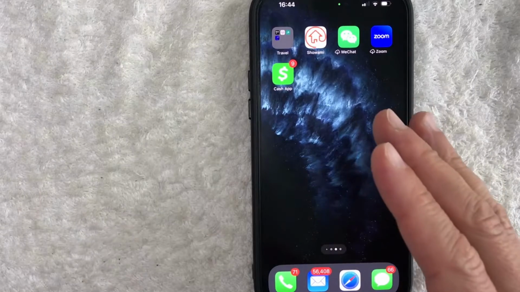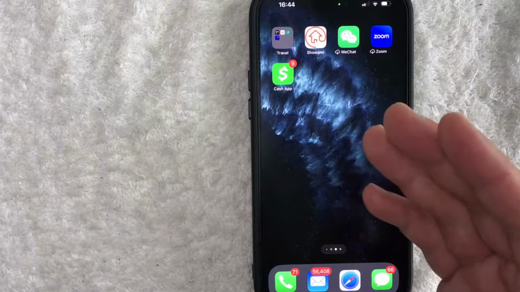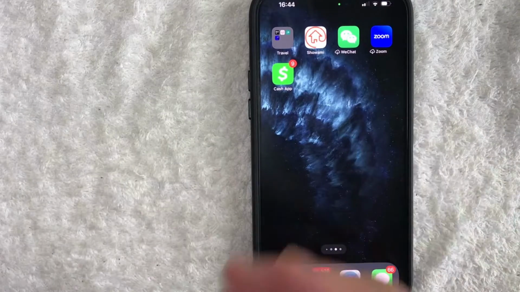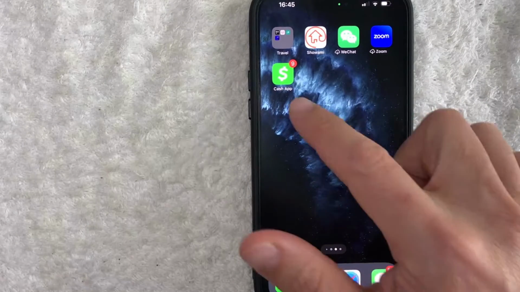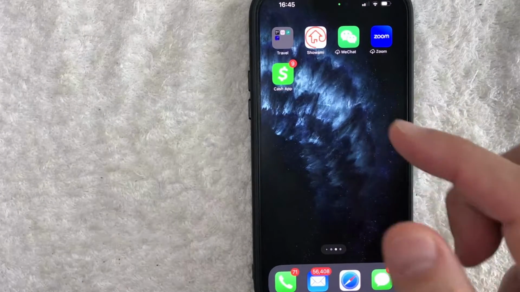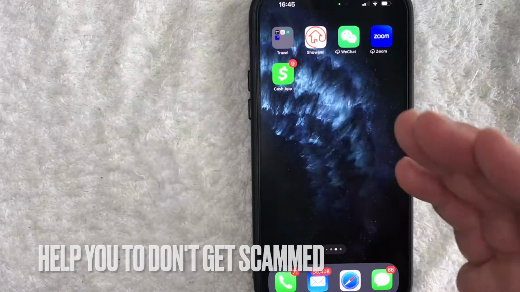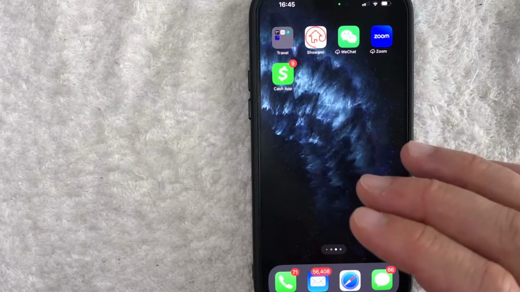First off, guys, this is going to be a really quick video, but I'll be sure to go over a couple of key points that you need to consider if you want the best level of security for your Cash App. But why would you want to change around your security settings on your Cash App? Well, that's pretty easy. As you know, there are a lot of scams and scammers that try to target your Cash App, and having the best security settings can help prevent you from being cleaned out in your Cash App. Whatever the case is, it's a pretty easy process.